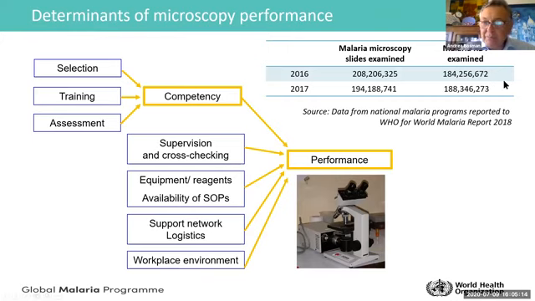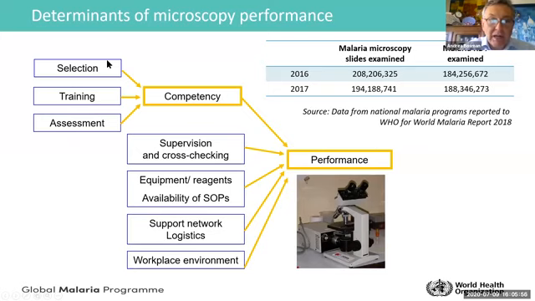And it's important to remember that there are a lot of tests which are done for malaria diagnosis. If we look in the world, in 2016 and 2017, there were more microscopy slides examined than RDTs performed. So on the global scale, and in some countries like India, they are really very into microscopy instead of RDTs. And microscopy has many issues when it comes to performance.